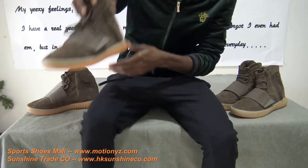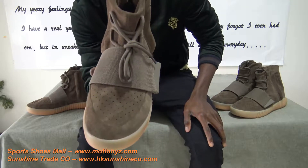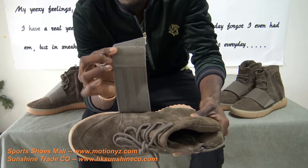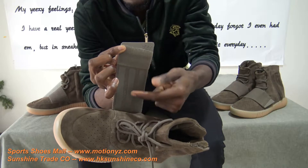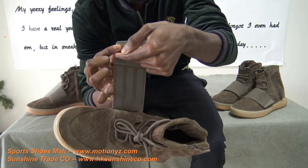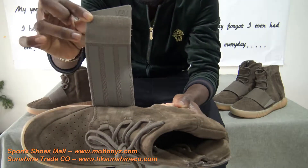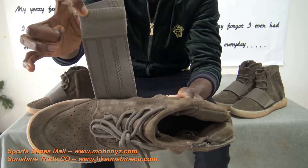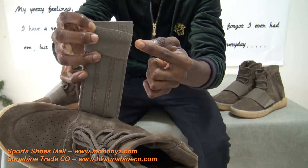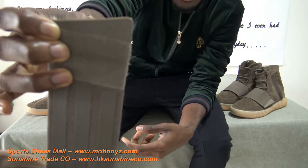The next thing we're going to talk about — look very closely — you can see a noticeable feature here, it's called the strap. You open the strap like this, and you can see the Adidas sign, the three lines. Right on top of the three lines we have a very tiny line here, slim space. And right on top of the strap you see the YZY side — with the first Y, it is slightly punched to the inside.